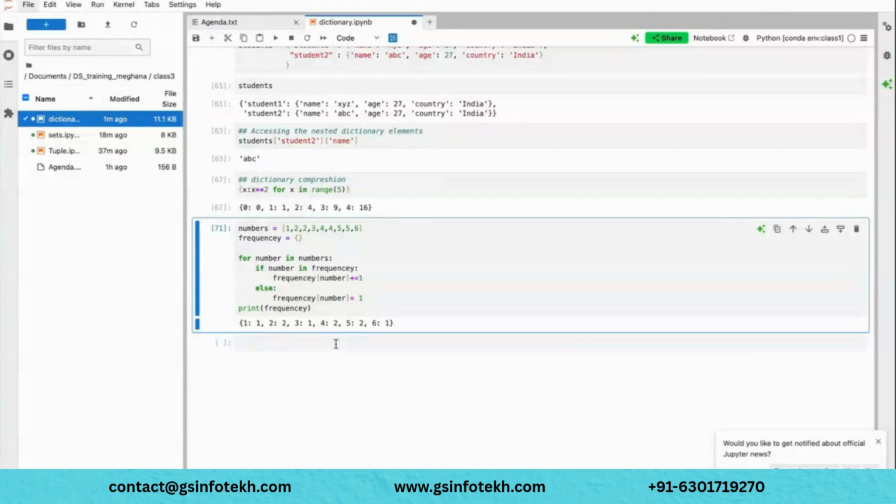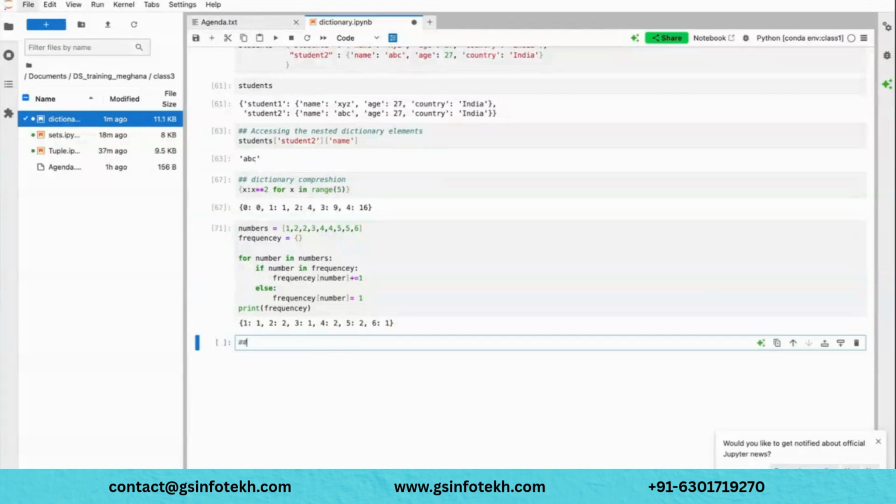If you want to merge two dictionaries, like the concatenation we discussed in tuples, you can do it here too. Let's say dict1 equals a: 1, b: 2, and I have one more dictionary called dict2. How do you merge them?